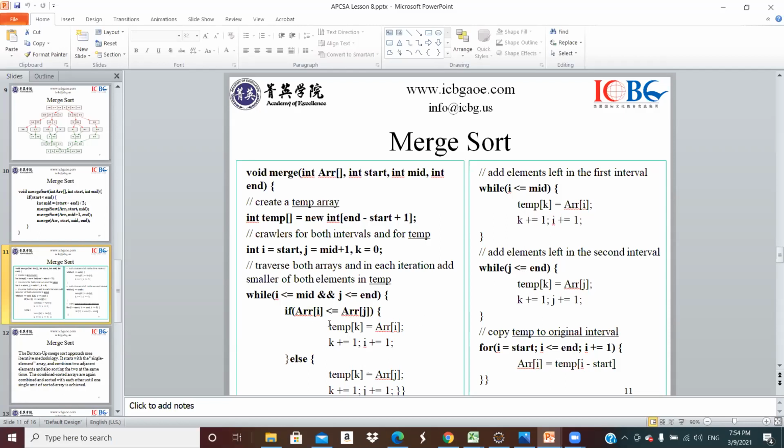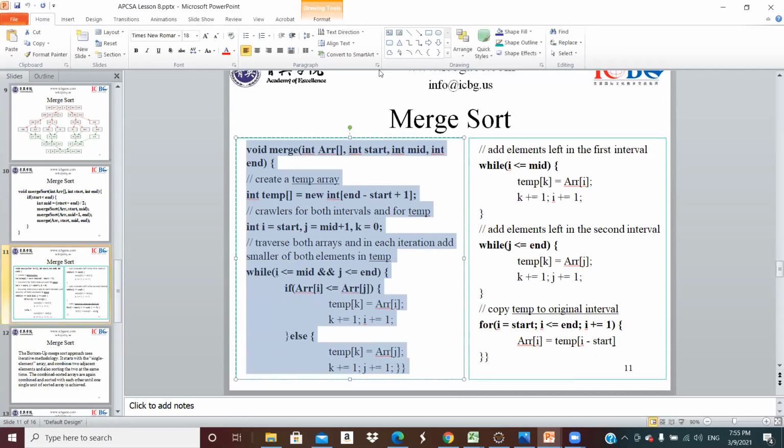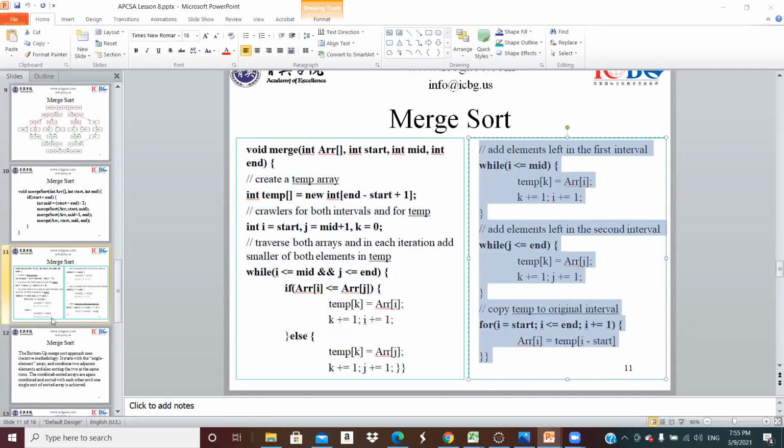So you just compare here, okay? If you compare whether they are larger or smaller, and then you store them there and make it a sorted one, and that's the code. I can give you this one so you can use it, to help you understand that. So let me give you this part.